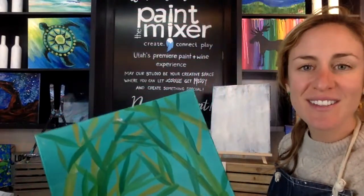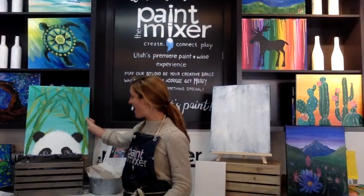Before we get started, go ahead and prep your space. Make sure you have some butcher paper down on whatever table or surface you'll be painting on. If you did a creativity to go kit with us, you have that nice white butcher paper, so spread that out. Also, get a cup of water so your brushes can be hydrated and you can rinse them between colors. Make sure you're not wearing anything you care too much about — not the time for a cashmere sweater, maybe an old t-shirt or an apron. If you have long sleeves like me, go ahead and roll them up.